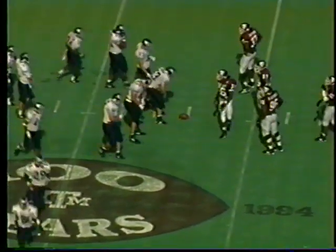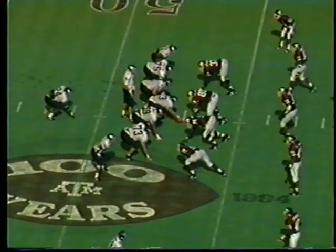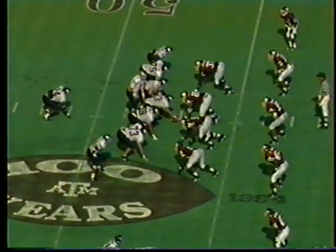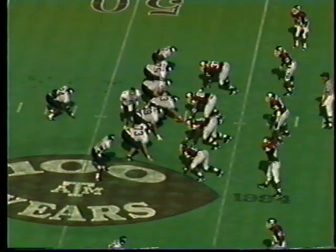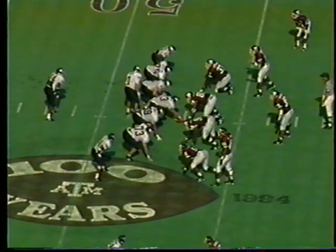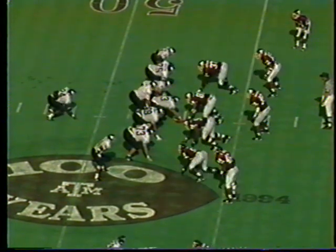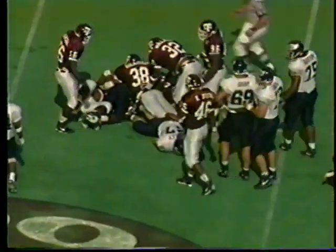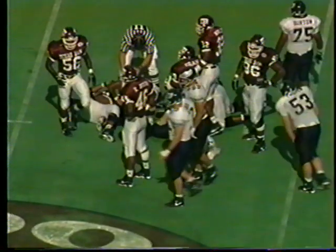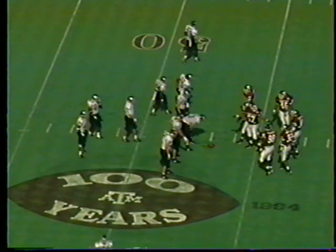Clock rolls as Rice comes to the line of scrimmage, having just picked up their 14th first down of the ballgame. Single setback. It's George the fullback. LaRocca calling an audible. They've got Costin, the running back, set up as a tight end left. Goes to George, bottled up, went nowhere, right at the line of scrimmage, second down and 10 when they come back to the line of scrimmage. Second down and 10, there was no gain.